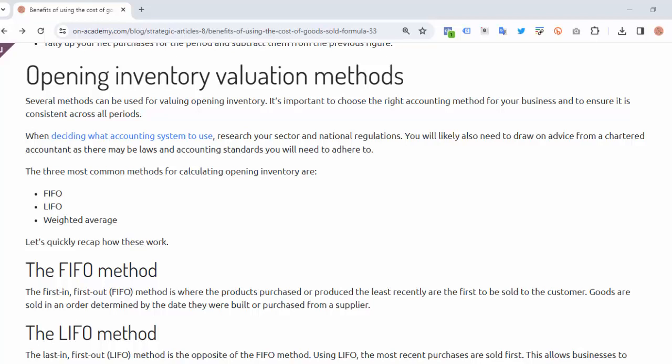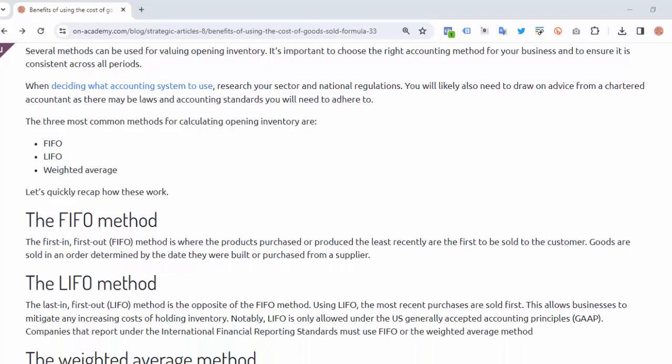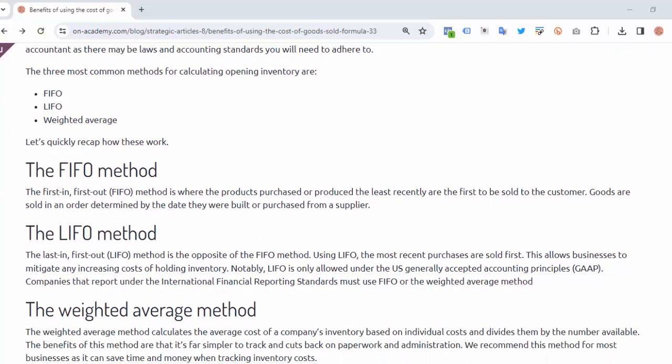The relationship between opening inventory and closing inventory. Understanding the relationship between opening and closing inventory is key to delivering accurate inventory accounting and making decisions that result in maximized profit for your company. The main way in which opening inventory and closing inventory are related is that the closing inventory for one period should be equal to the opening inventory for the following period.